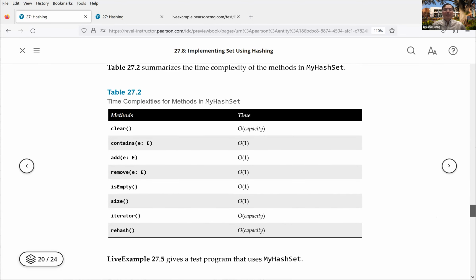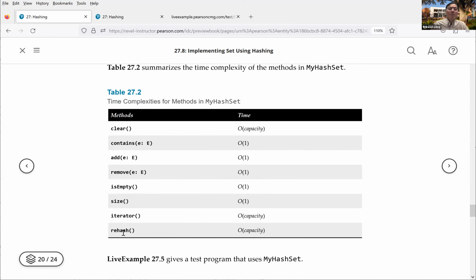Look at the time complexity for all these methods. For contains, add, remove, isEmpty, and size, all these methods are order of one, constant time. The method clear takes time of the order of the table capacity. A rehash is order of the capacity, and iterator is also order of the capacity.